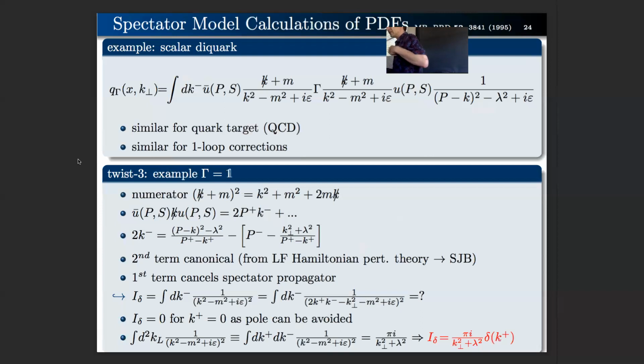Great. Yes. So maybe that's what Leonard said now, but in my language, I would say that if you're using Lightcone perturbation theory, you're talking about the instantaneous terms. I'm not sure it's that. I don't want to give them that name. These are instantaneous terms, right? If you look at the quark propagator, the K minus in the numerator is the piece that gives you the instantaneous part of the quark propagator, and that's a piece which, as I understand, is causing the trouble. So really, and it makes physical sense, look, if one of your quarks is instantaneous, of course it has 0 plus, right?